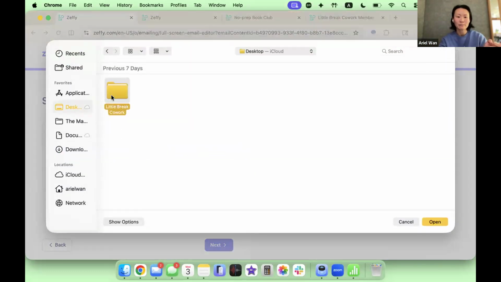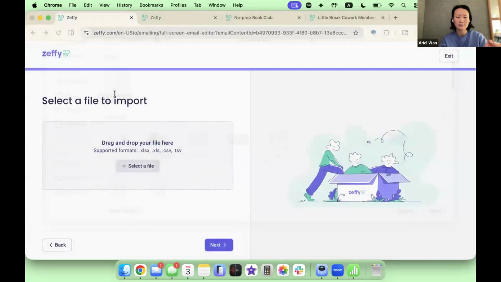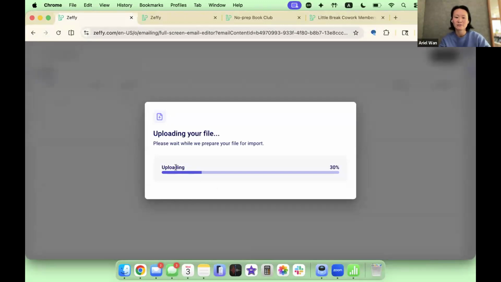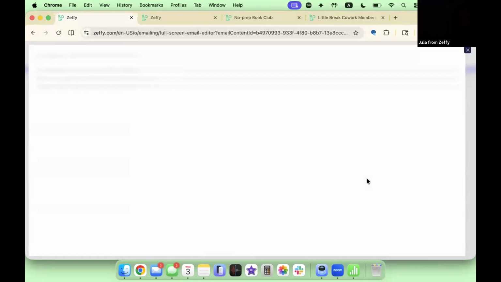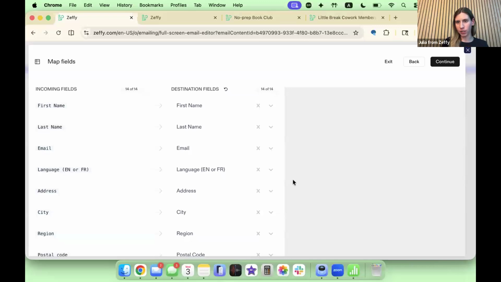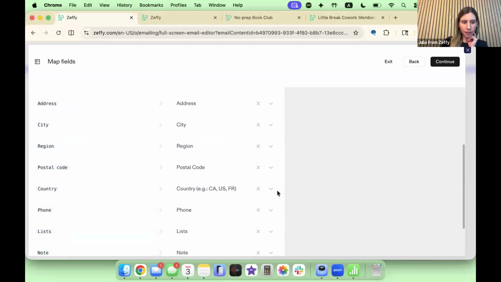I have a little mock-up that we can download so you can see it. So I uploaded this XLS file and just upload. Just for folks asking, I think Pamela was asking how to import from Constant Contact. We don't have a direct import unlike Mailchimp, but with Constant Contact, you just want to export your contact list as a CSV and use this method to upload into Zeffy.